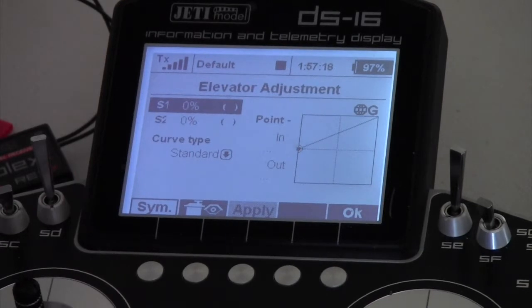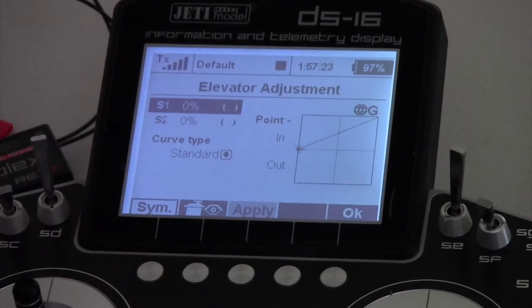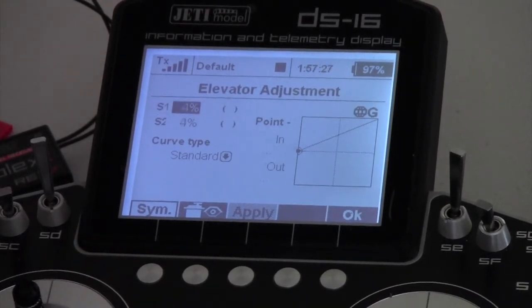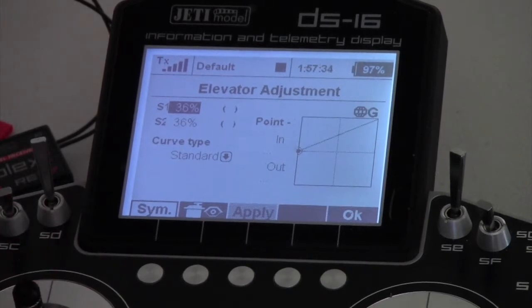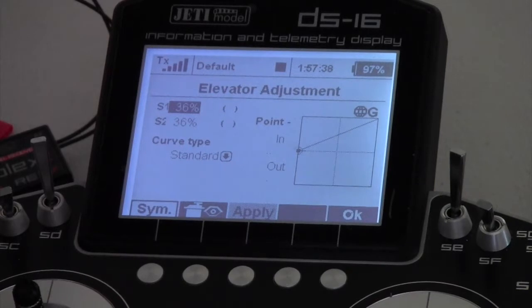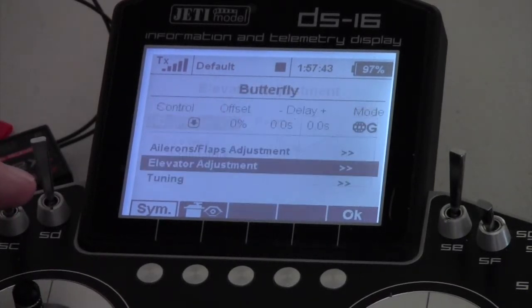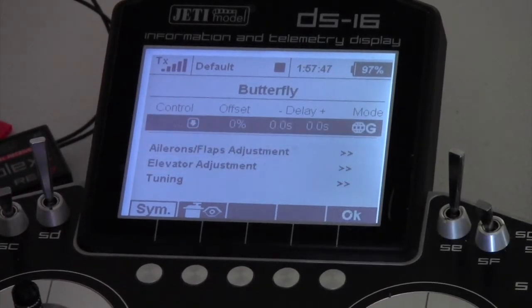Then we want to look at our elevator adjustments. So we want an offset on elevator, so there's our elevator movement, you can see it moving. So we'll put a value in here. So now when we bring our crow braking in, yeah, we can settle this up. The curve is standard, so we go back. So we need to have a control in there, because we need to tell it it's got to work.